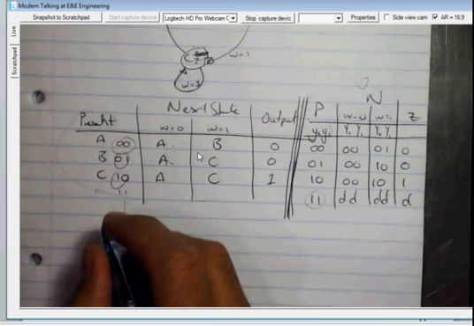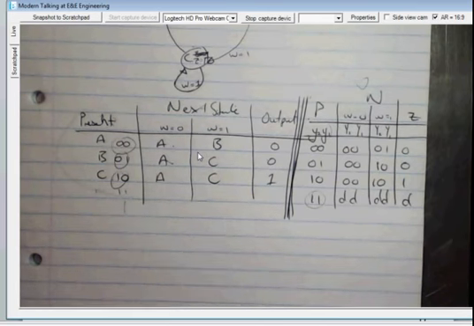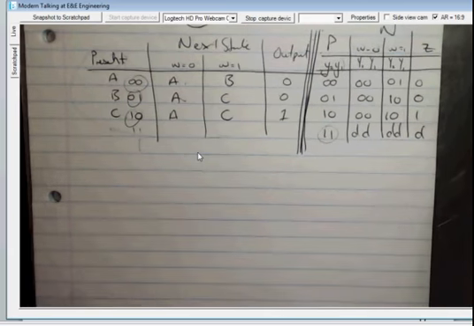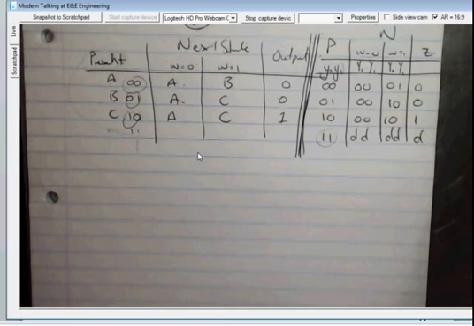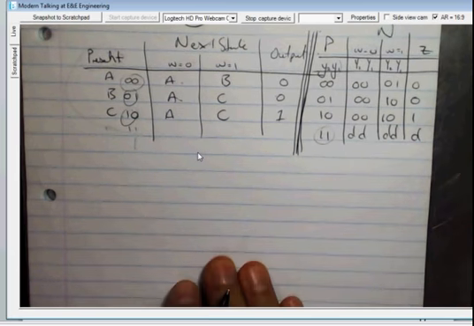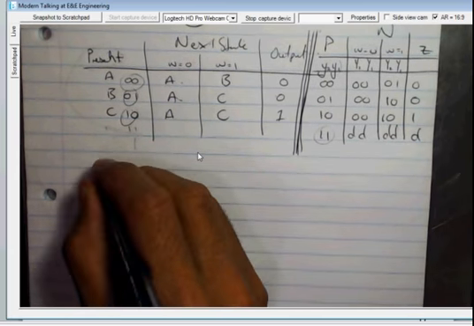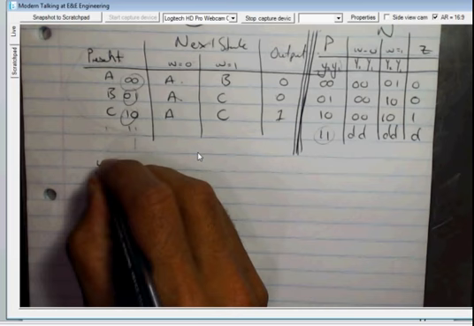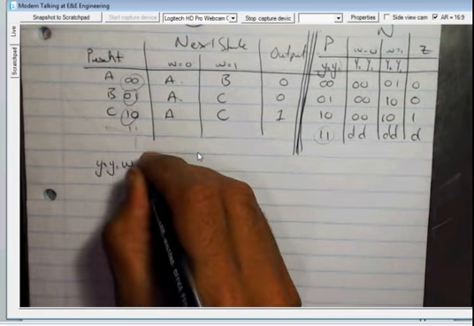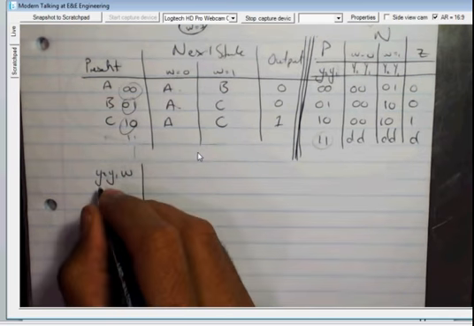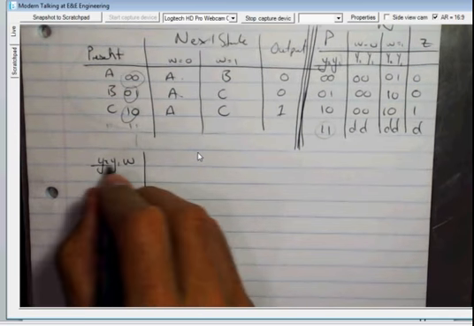So all I do now is, and please go through the motions here, I know it's boring, but you're going to make mistakes if you do it in your head. I need to convert this into a proper truth table now, and that I can do fairly easily. y2, y1, as well as my input w. Write down all the possible combinations, or just go through the motions.